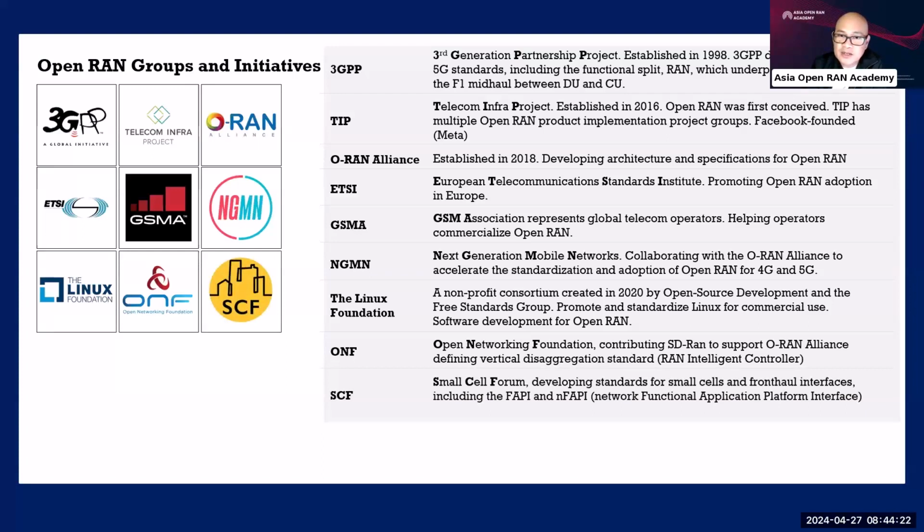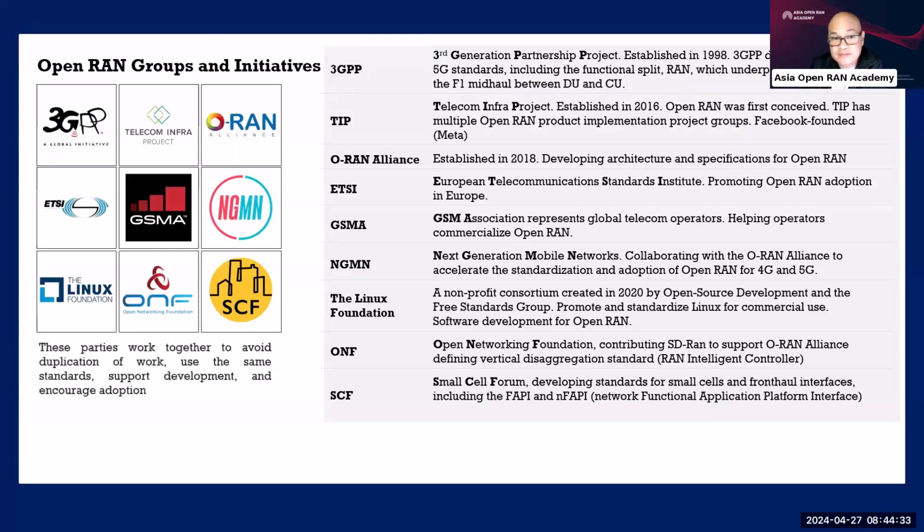These are the organizations that develop Open RAN with small cells in mind, implementing indoor solutions. So these are the different parties, groups, and initiatives now involved in Open RAN. But in this discussion, we will focus on the O-RAN Alliance, which defines the architecture and specification of Open RAN. So let's move on to the O-RAN Alliance.